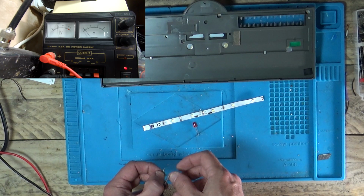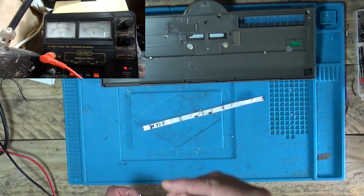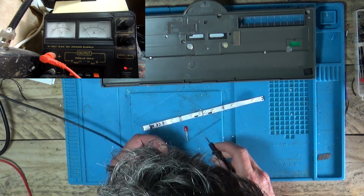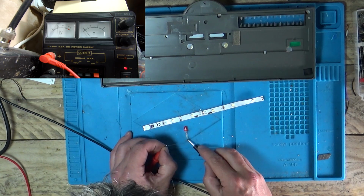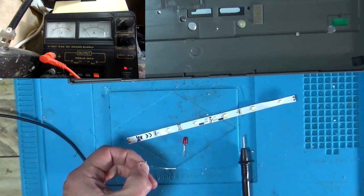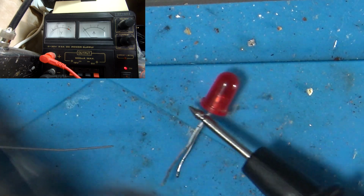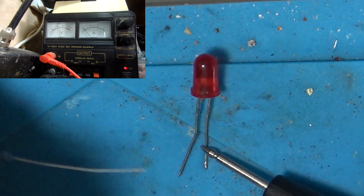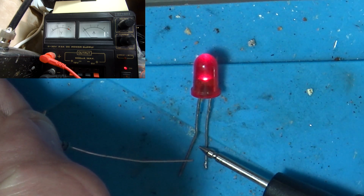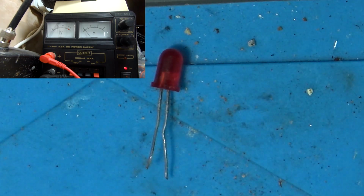Our meter is still on 12 volts. Negative side is the short leg. If I was to put 12 volts into this, this would blow, like we showed you on the other one. But with our red LED, I don't know whether you can see that lighting up. So our short leg is our minus. So you can see that lighting up. So even though that is a 3 volt LED, we're putting 12 volts into it, but because we're reducing the current with a 1K resistor, it's not blowing.